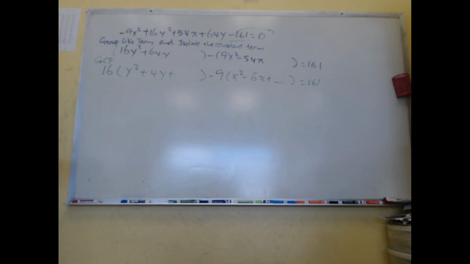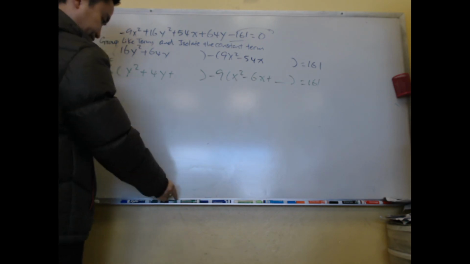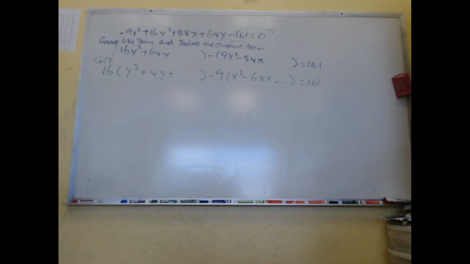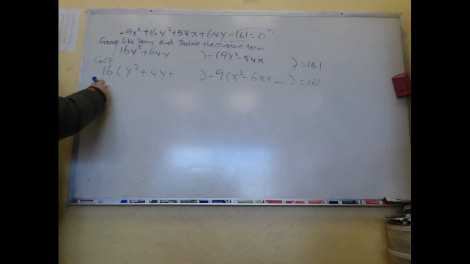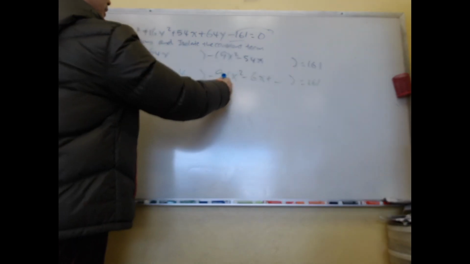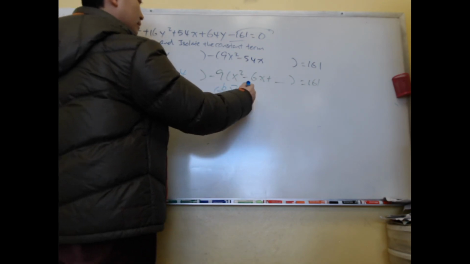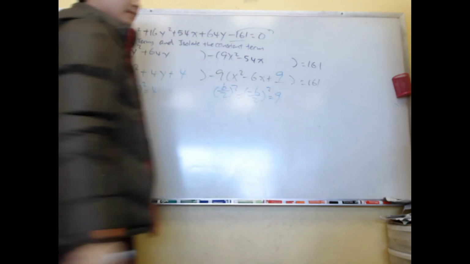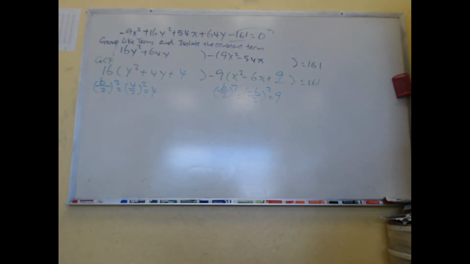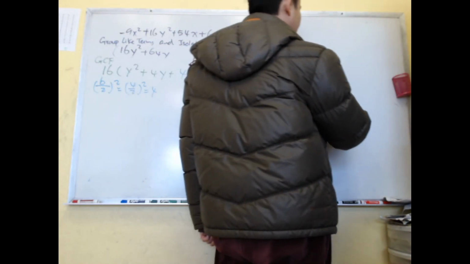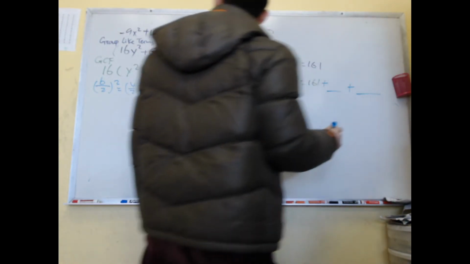So how do you find out the number for the blank? What is that magic formula again? b over 2 quantity squared. So 4 over 2 quantity squared, so 4. And over here, do the same thing, which is 9. Do you guys all agree? Now, what happened on the right hand side? What do we need to add for those two blanks? Gotta be careful with this.